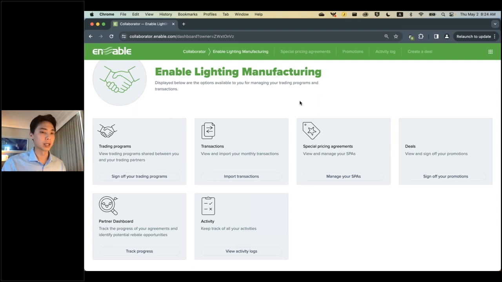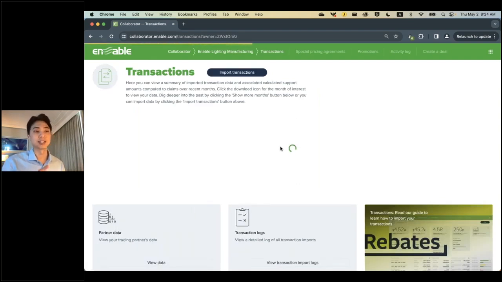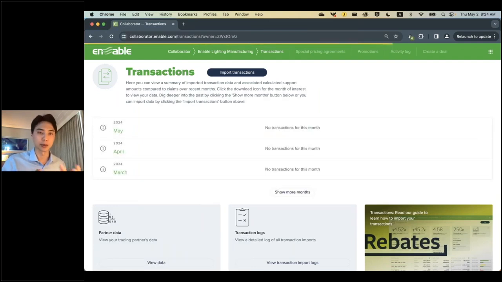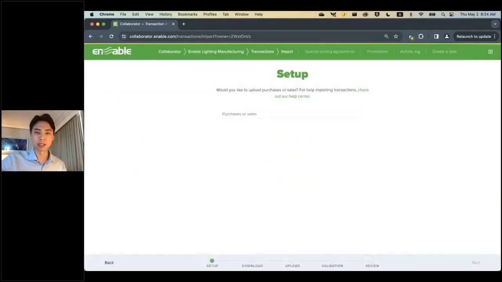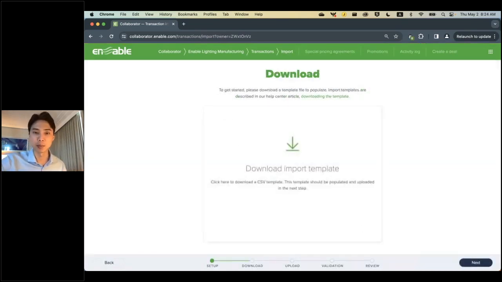There's a couple things that they could do here, right? They can review the SPAs that they were invited to, but they can actually submit their transactions directly from here. And there's a couple benefits with doing it through this platform. So let's go ahead and take you through that process. With our import wizard, it essentially provides a template for your distributors to download. If they follow that template, we're going to make sure that the data that they submit is going to follow that structure, right?